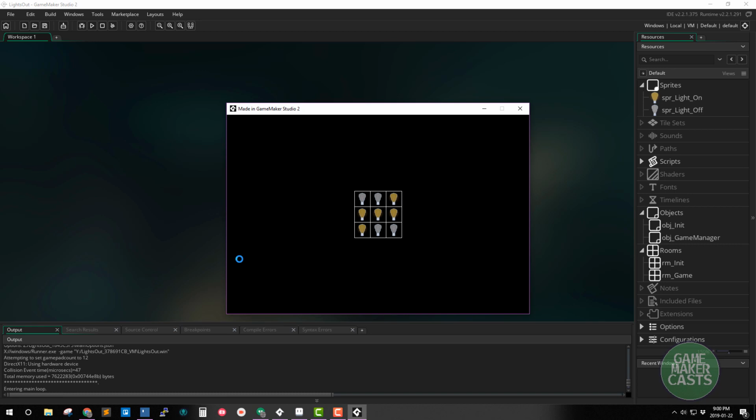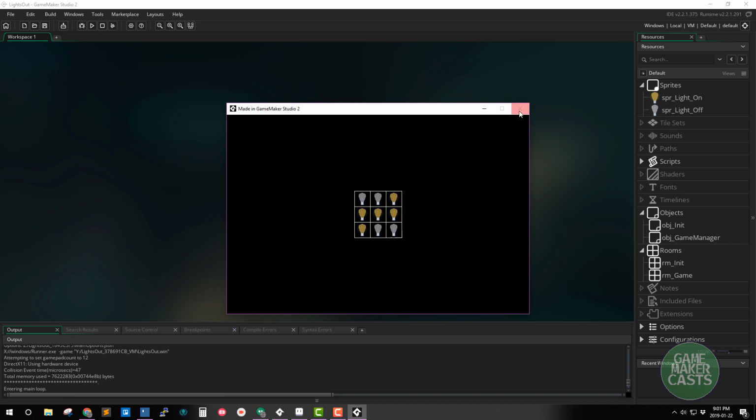It's Mickey, and in this video we're going to be finishing up the Lights Out game which we've been creating. There's not really much left to do. We need to do a main menu and a win screen. Now I've already gone ahead and created all the required graphics, and if you're a Patreon supporter you can download them on the site to follow along.